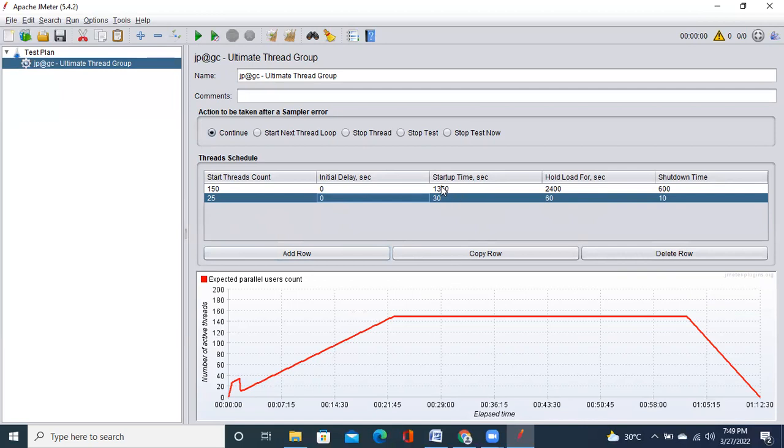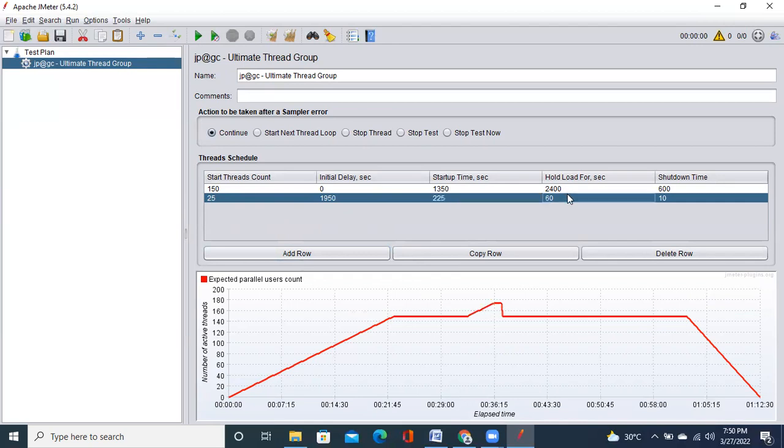Initially these 25 users should wait for 1350, that is some time. And in the whole time, I need to make these 25 users wait 10 more minutes. That is 1350 plus 10 minutes, which means around 1950 seconds. I'm making them wait 1950. So these 25 users wait till this time, and I'm ramping up slowly. That is 9 seconds each user, so 25 into 9, which is 225.